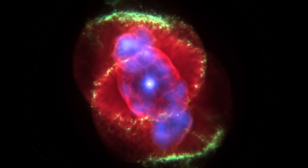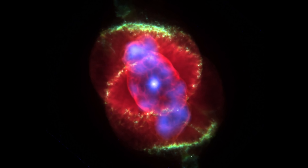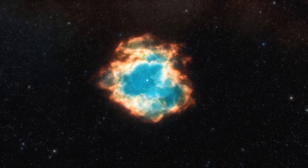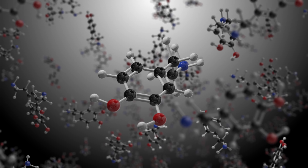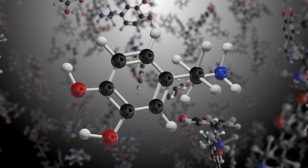These planetary nebulae are not just eye candy — they're crucial components of galactic chemical evolution. These stars produce large amounts of heavier elements like carbon, nitrogen, and oxygen that are released into the rest of the galaxy. As these elements are expelled by strong stellar winds — from nearly 1,500 objects in the galaxy right now — they are recycled into the vast interstellar medium to be used by future stars. Everything inside you and me, all the heavier elements, originated inside various stars. A lot of complex organic molecules most likely formed in similar events, ejected by primordial planetary nebulae — confirming that we are star stuff after all.